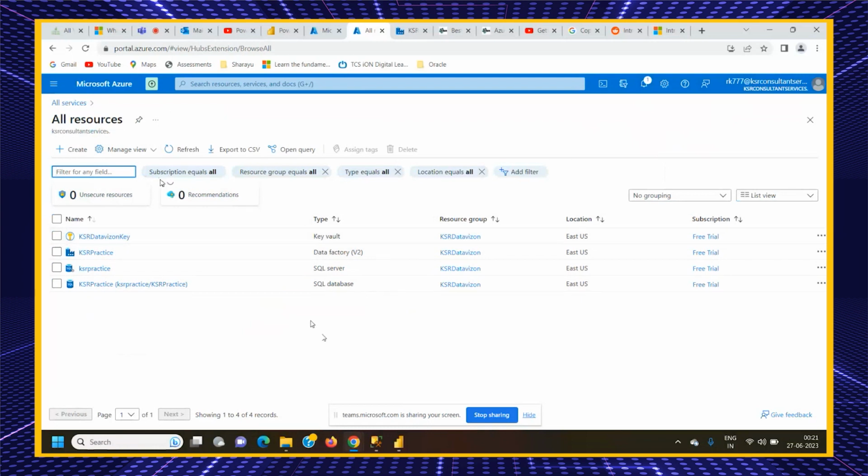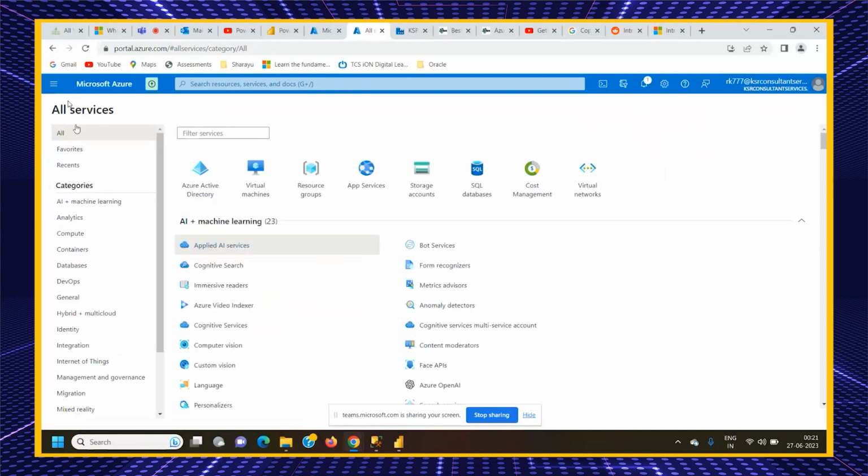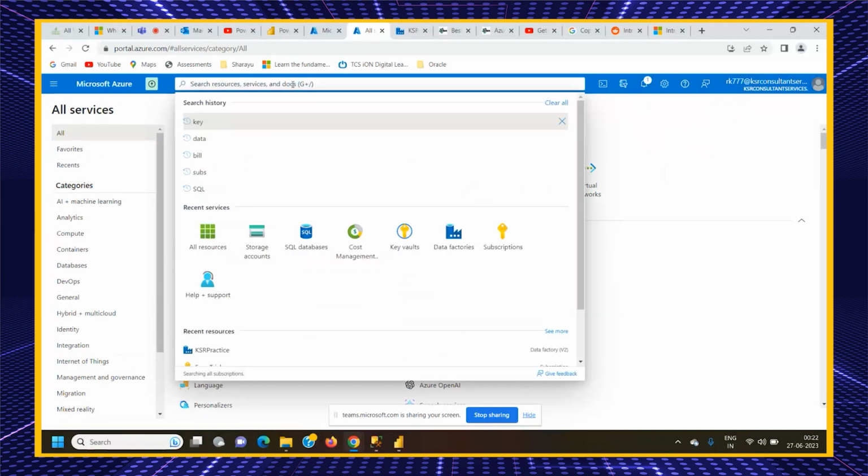Just to make it more precise, the cloud architecture works in a particular format where we have to create a subscription first. The subscription is the highest level. Once that subscription is created, you need to create a resource group. A subscription might have multiple resource groups in it, and after the resource group, all these services come into the picture. So subscription, resource group, and services under these resource groups. Many services can be clubbed together in one resource group, and many resource groups can be clubbed together in one single subscription. Moving forward, we will directly see how we can create an ADF, the data factory, and how we can create a storage account here.